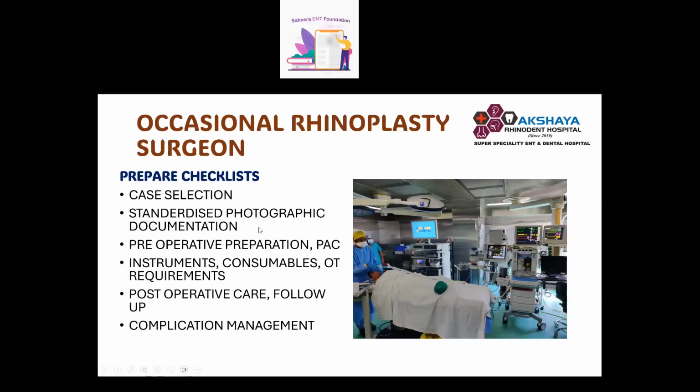And then for photographs, you have to take printouts and post them in the x-ray viewer box, or wherever on the wall. All seven views, you have to take photographs and take printouts. For all the patients, all the surgeries, I take printouts and post them on the wall in the OT. Then you will have an orientation of the deformities and the corrections to be done, as you keep on seeing the photographs and you can operate. So that is one more point you must understand when you do a rhinoplasty surgery.